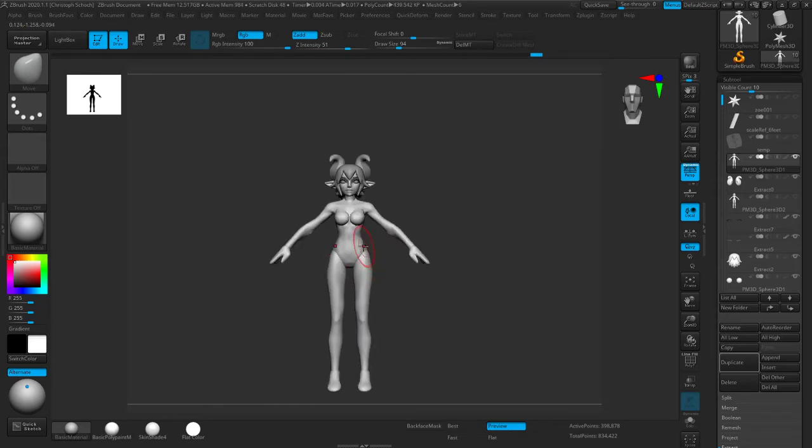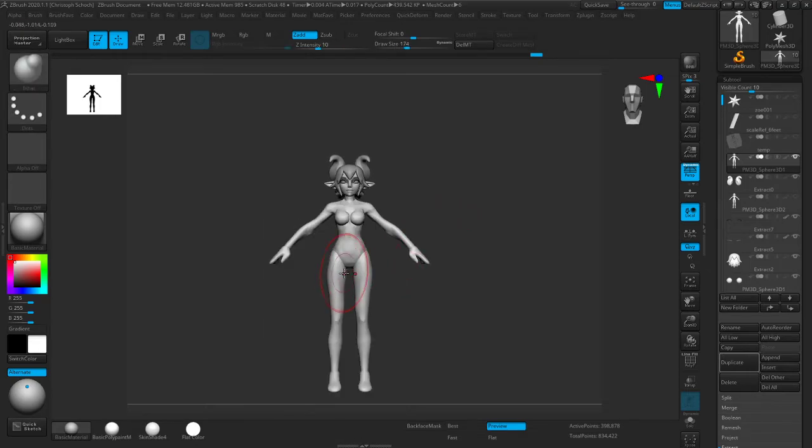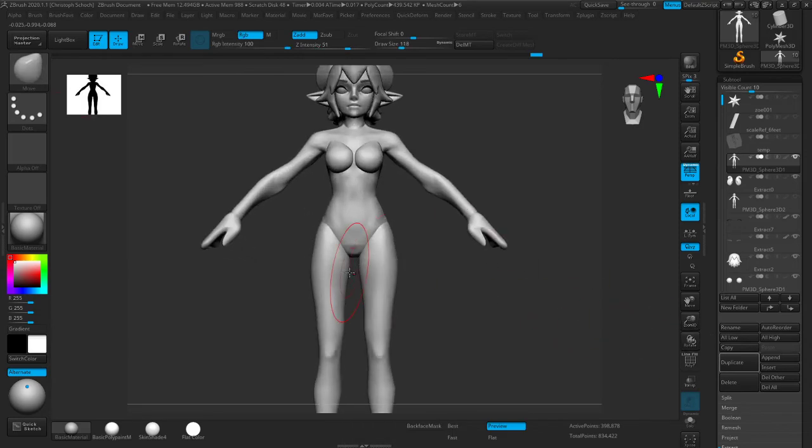I'm also exaggerating the proportions a bit, so. I think I do need to inflate the interior of the leg a little bit. There we go. That's better. There was too much of a gap there. Even if someone had really thin legs, you wouldn't have that much of a gap.